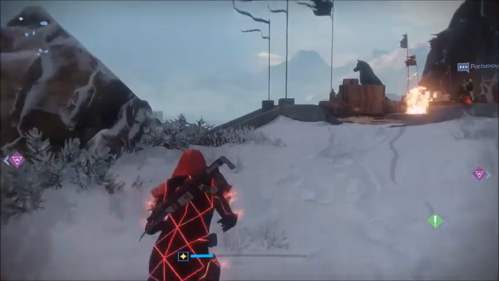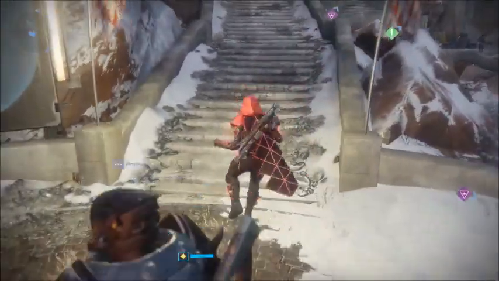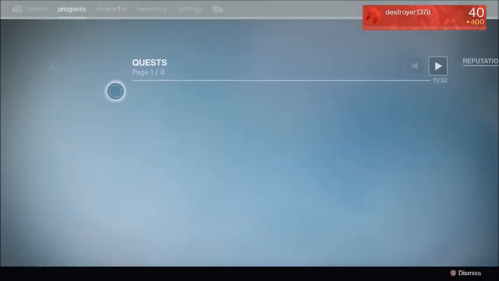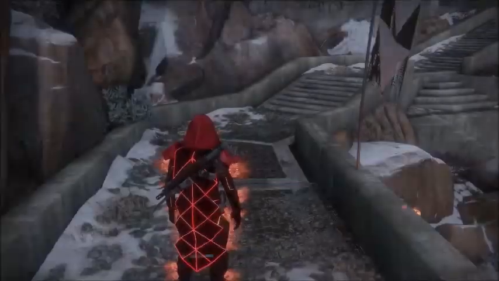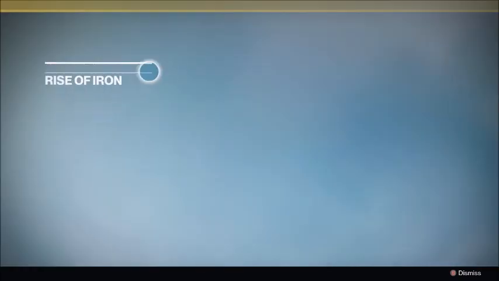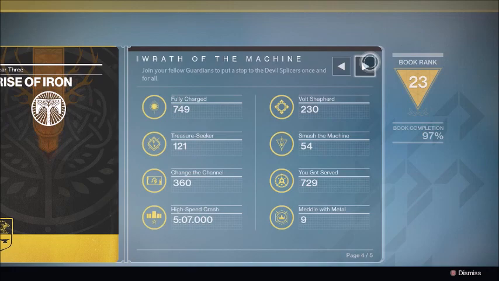Now the ship seems to be incredibly rare, because I've probably run the raid, I'm not sure. Can we check in our book? Let's see real quick. But I have run it quite a lot, and I have never even seen a person get the ship in my lobby. It seems incredibly, incredibly rare. So I wonder if they're ever going to buff the chances of getting it, or if they're just going to keep it how it is.